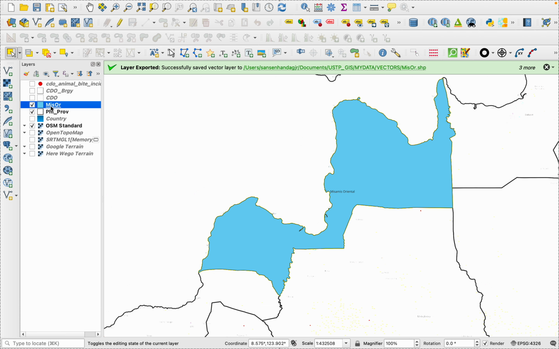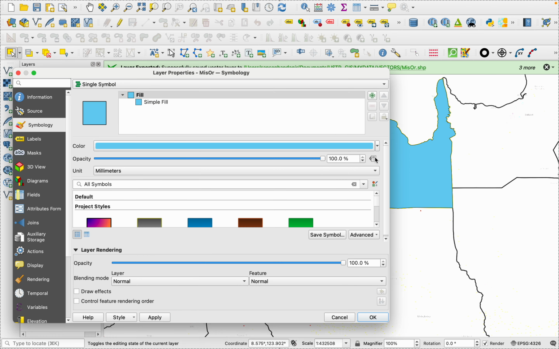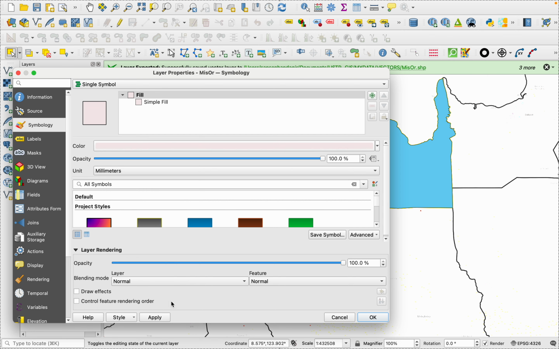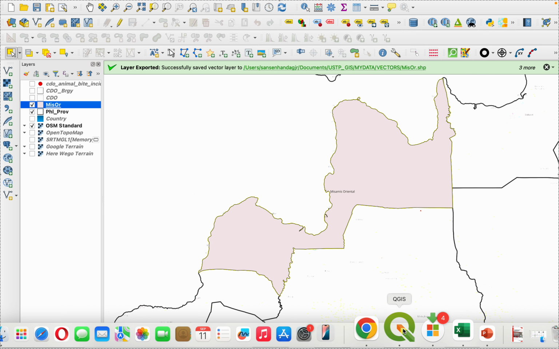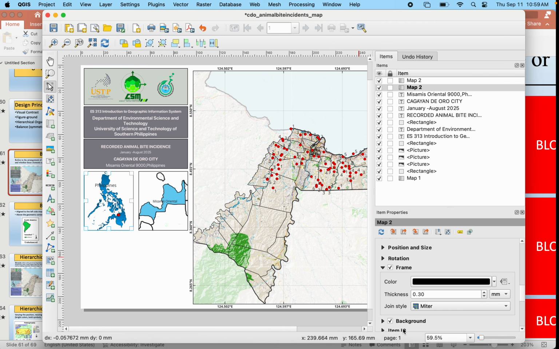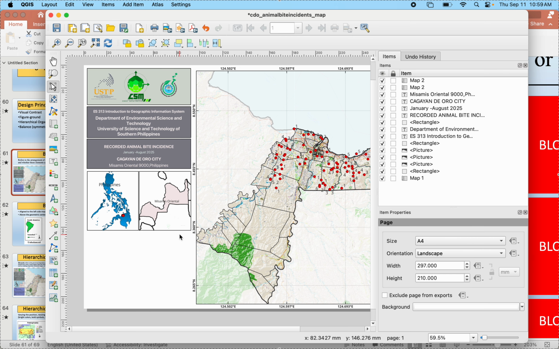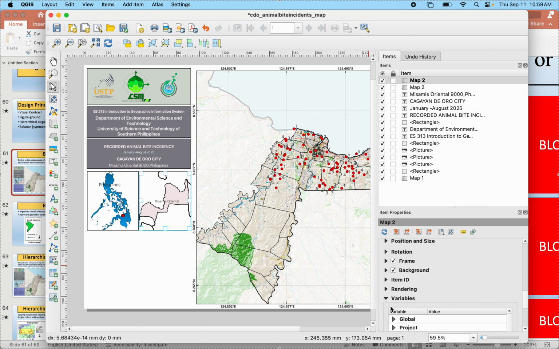Let's try the other color. Try another color symbology. Should be, try this one. Misamis Oriental. So we can now lock this one up. Actually, add a background for it.